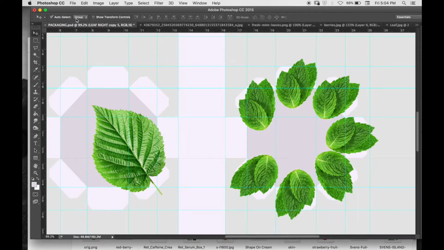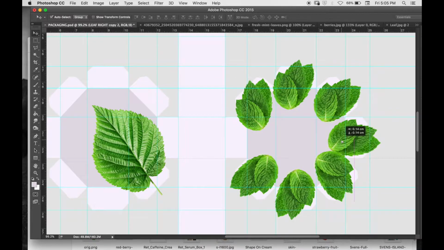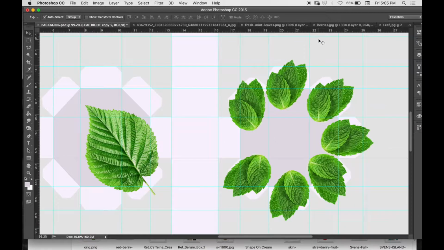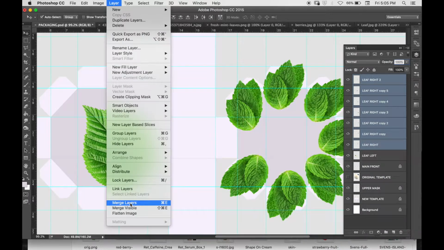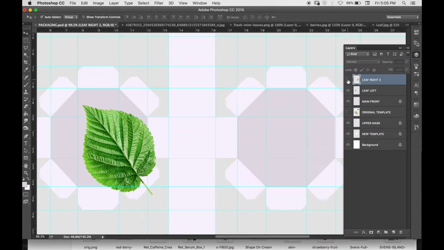So if I click Auto Select, it will automatically select whatever layer I touch on. If I turn this off, it won't. So I'm going to do this and Auto Select and move these things around. And now what I want to do is I want to keep them just on the tab side of things. So I'm going to come back to my layers, and these are all the leaves that I've got on the right starting here, all the way up to the top here. So I can select all of those like this, and I can go to Layer, Merge Layers. And if I've selected all of them, that will make all of these layers one layer.